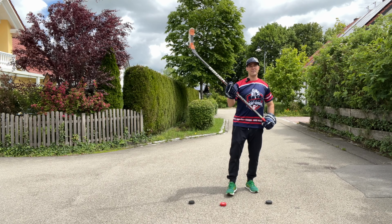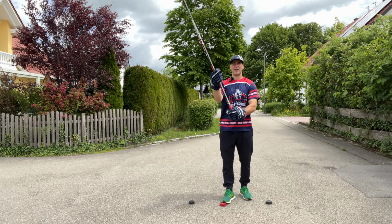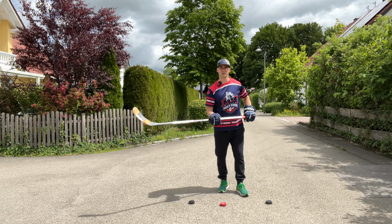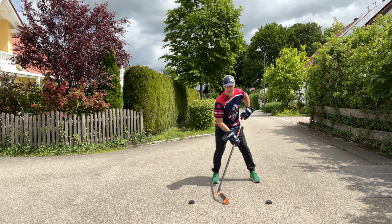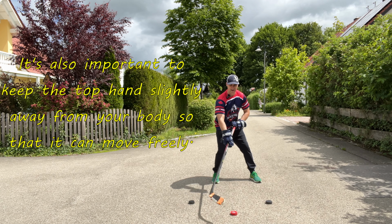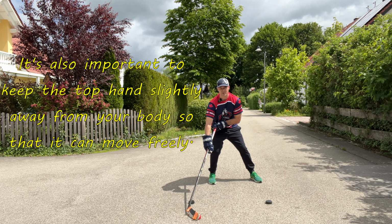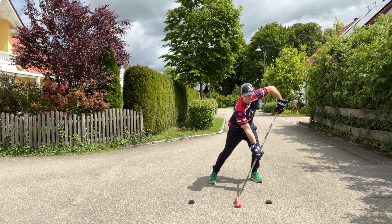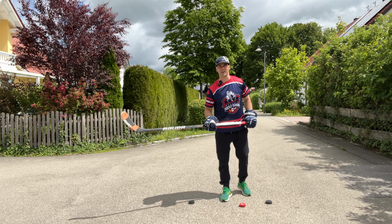So the bottom hand should be gripping approximately, if you put your elbow on your glove and then grab it, and then I would say slide it just a tiny bit. That's a good position for your bottom hand. You definitely don't want it on the bottom part of your stick. Now when I do the figure eights, I have a lot of room here in front of my body to get my top hand here, and I have the mobility that I need. If I wanted to cross over like this, which I don't necessarily need to do, it's not a big problem. But if I have this, boom, then it is a big problem. So make sure your bottom hand is also in a good position.